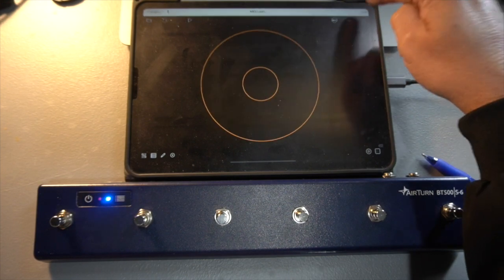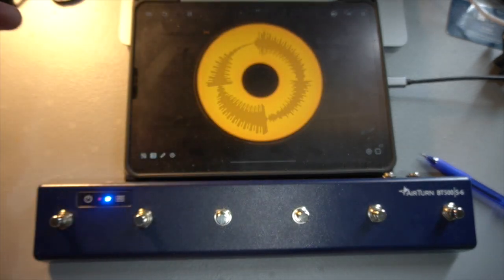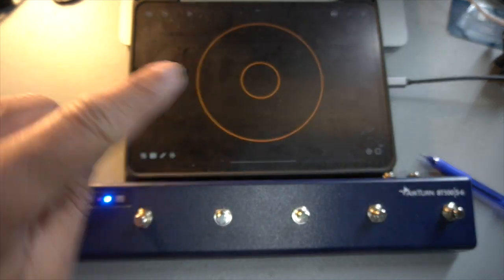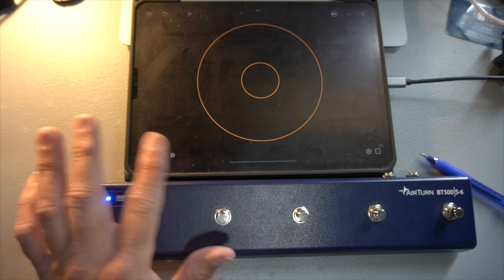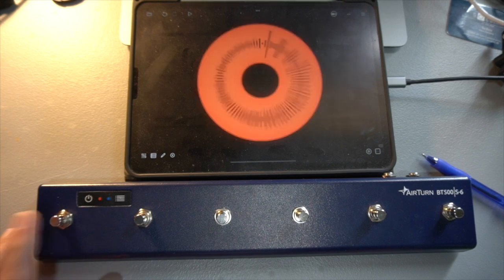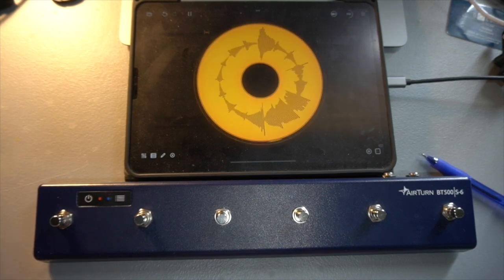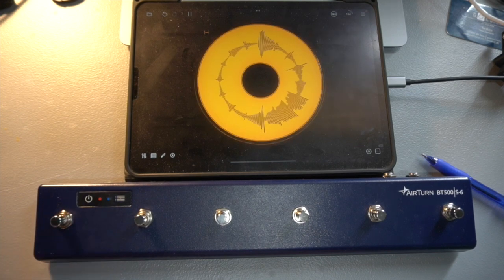If I come out of that and close everything, I can touch the loop and it's recording. But I don't want to do that with my hand — I want to do it by touching this foot switch, which is now set up to do that. Without touching the screen, I've got my guitar in. And there you go. But now that's all it's going to do — if I tap it again it's not going to start recording; all it's going to do is just play.